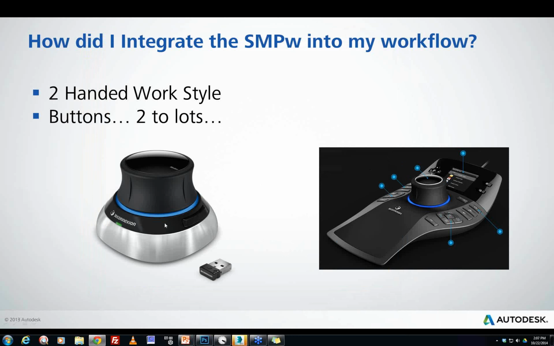A lot of people start off with the puck and they say, gosh, I don't really use it a whole lot. I found that it's these additional buttons that really make the difference in the workflows, because they're all customizable. And when you add various functions onto the extra buttons, it allows for a two-handed work style. So you'll have one hand with your tablet and maybe doing some specific keyboard shortcuts, but you'll have primary keyboard shortcuts and other things customized onto the device.